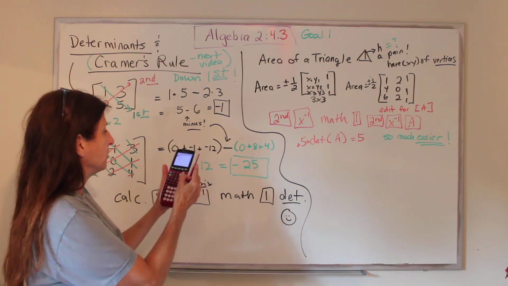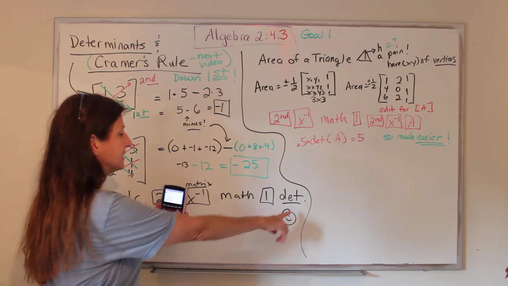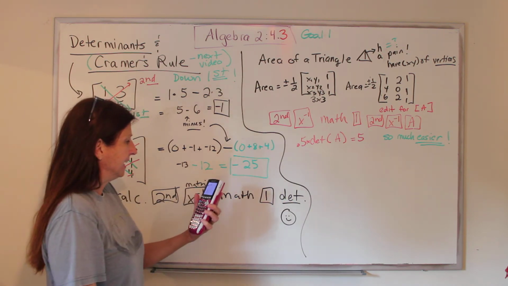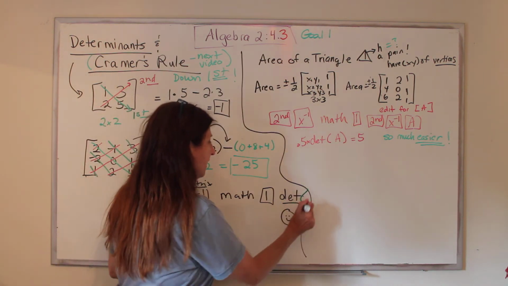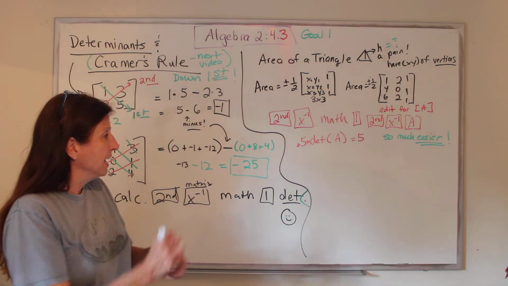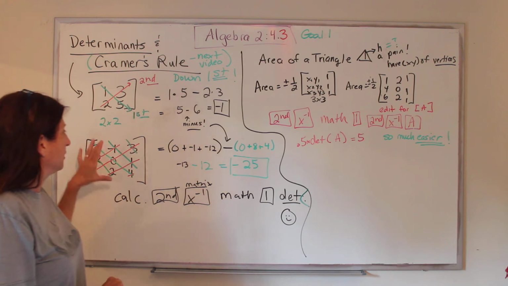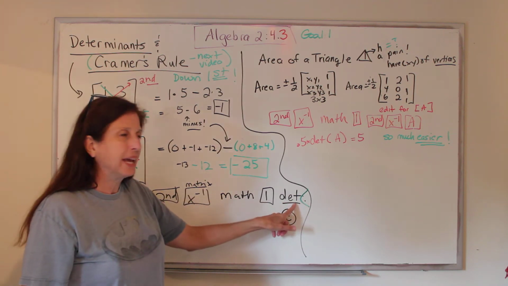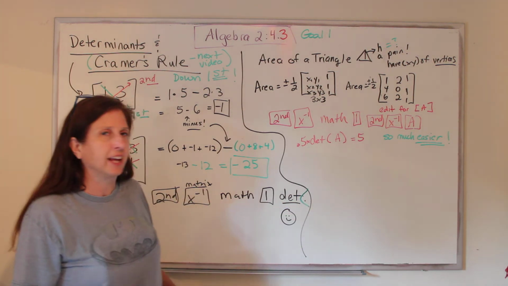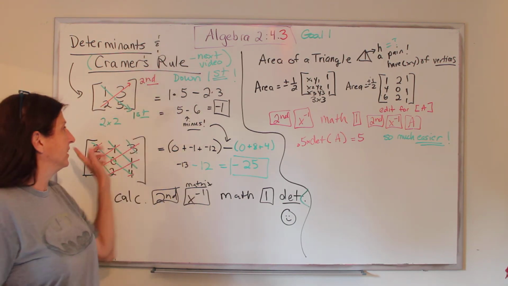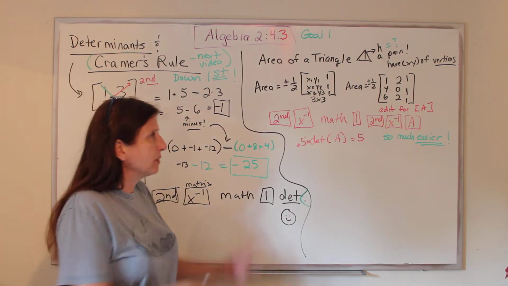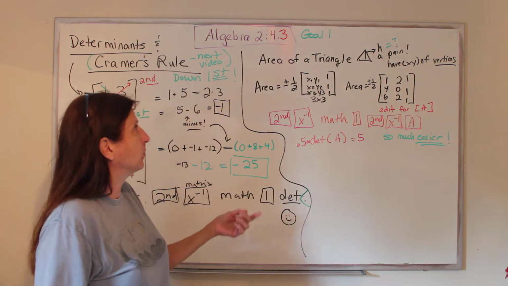Yeah, it is. So you arrow over to math, and the first thing it says is DET with a beginning parentheses. That det is determinant. So all you have to do is put in the matrix and then pick it under determinant, and it will tell you the answer without having to do any of this marking it out thing. But that's where it comes from. It was important you saw where it came from.